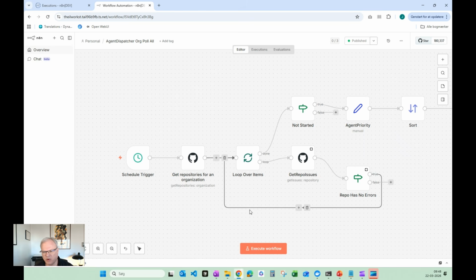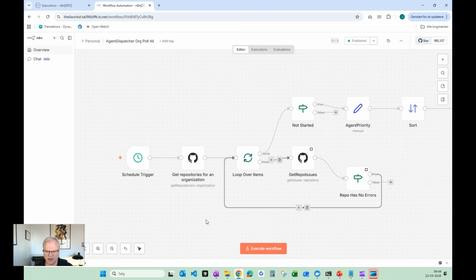For now, I loop over all of my repos, and it gets all of the repo issues. As I mentioned, this is actually where it's handled that if there's an error state in any of the repos, it'll halt the workflow. That's done in this node. But other than that, it loops over and gathers all of the issues. Then it uses some prioritization. It will always prioritize engineering tasks over planning tasks. So as long as there's some engineering work left, it'll do that before it does the next set of planning.